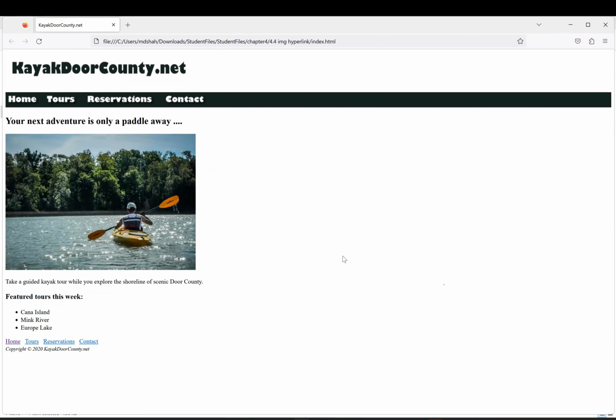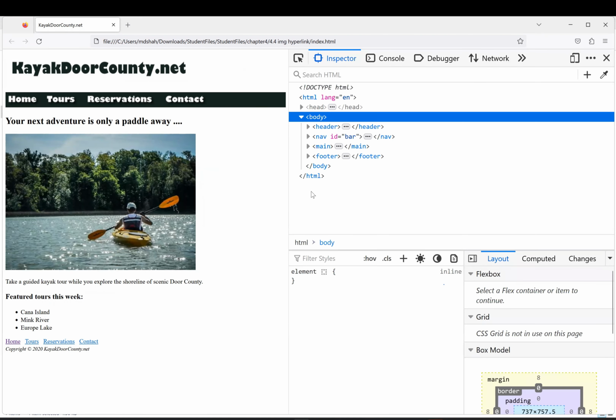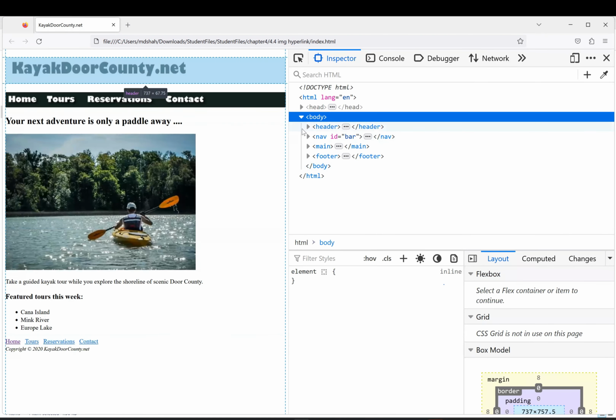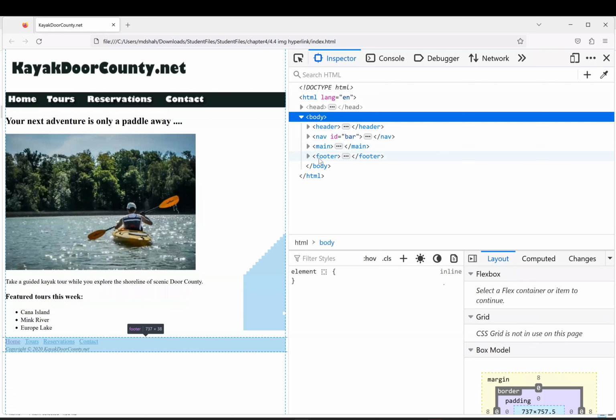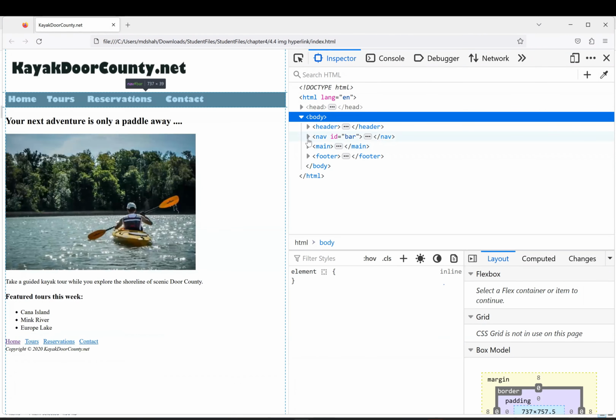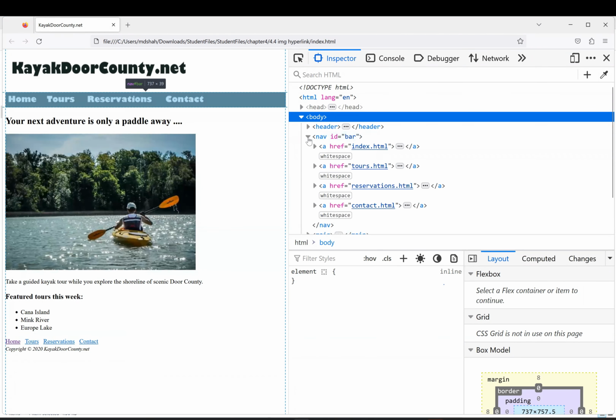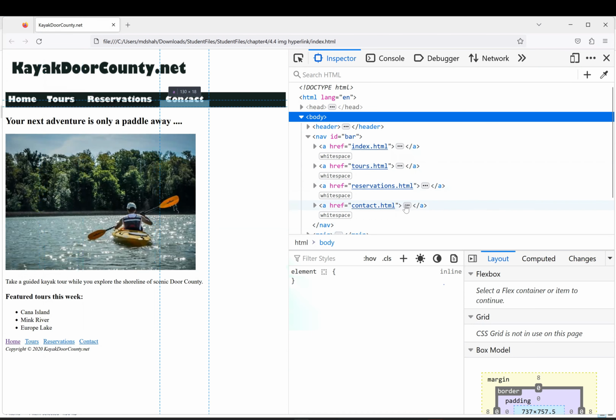Let's see what is in here. Okay, so here you see we have the header, then navigation, main, and footer. Inside the navigation, we have four hyperlinks: home, tours, reservations, contact.